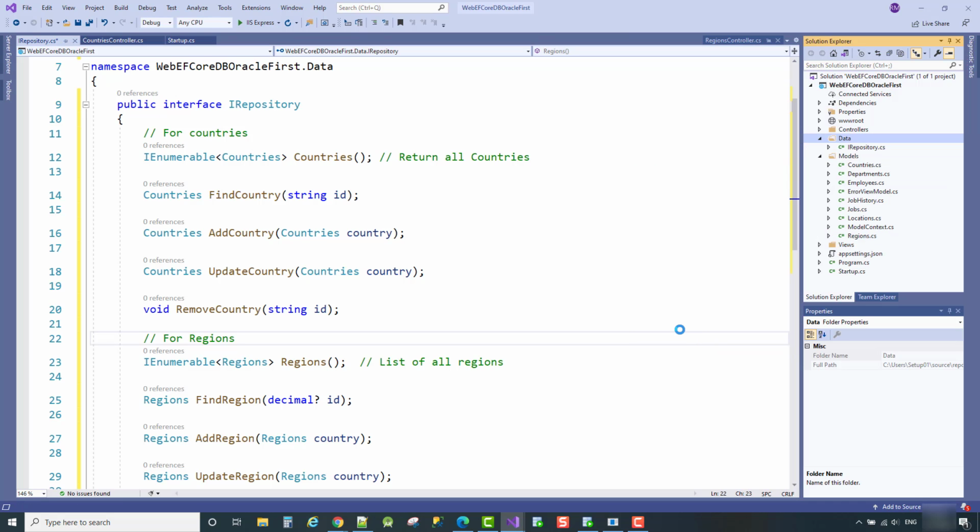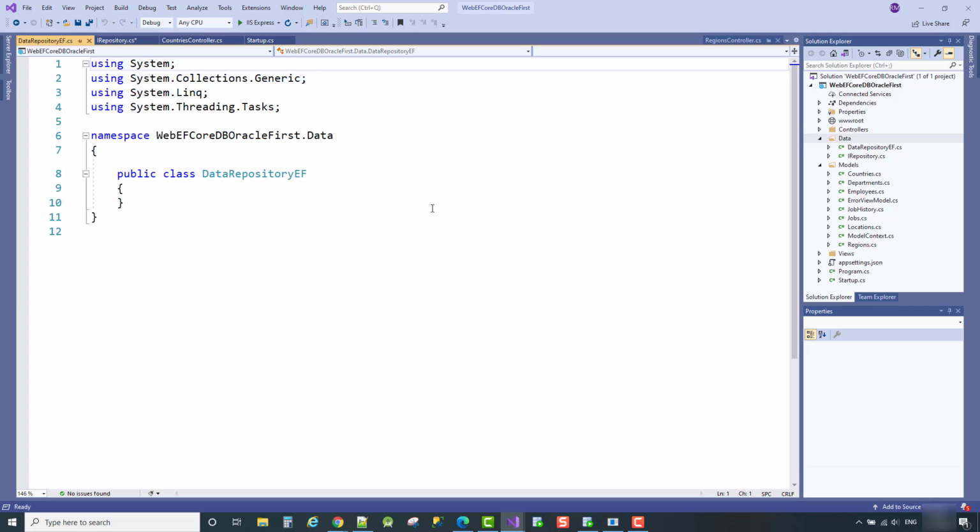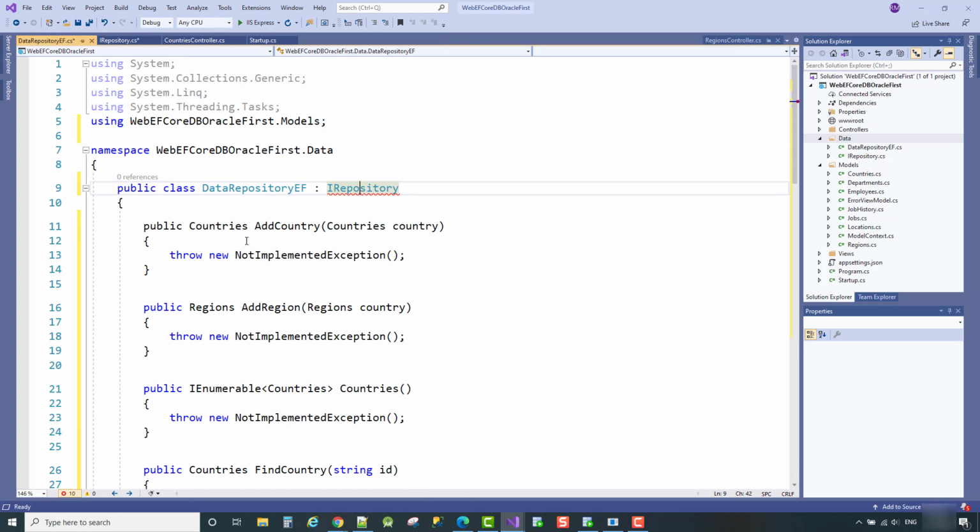Add another class, data repository entity framework, and this is going to implement IRepository. So control dot, implement the interface.